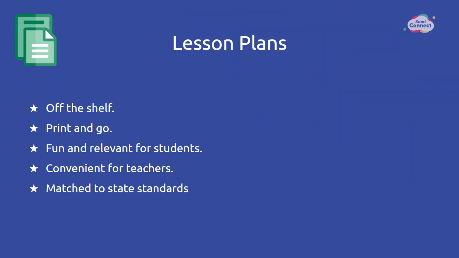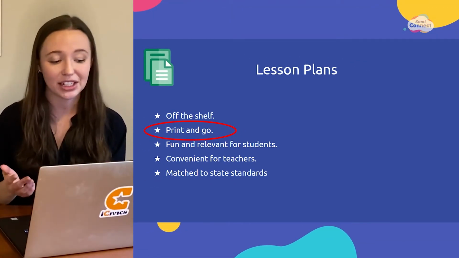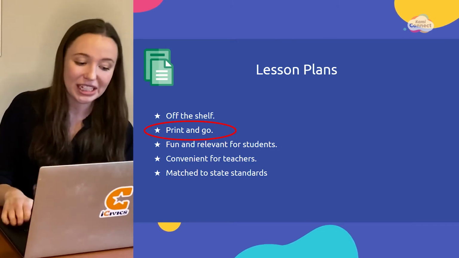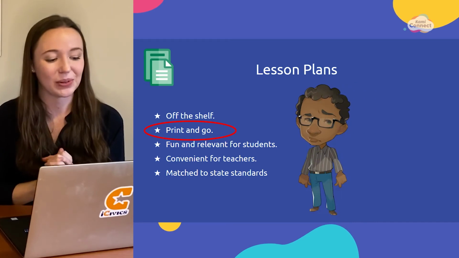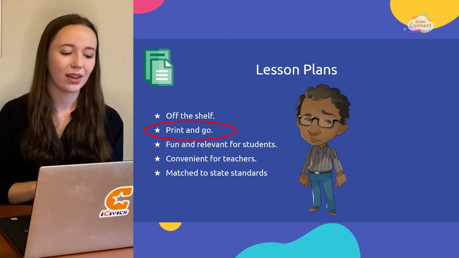You may have noticed on the previous slide that we tout how great we are for print and go. iCivics has hundreds of lessons in PDF format, and teachers love our lessons for their structure, the style, and the ability to use them with other resources in their classrooms. Unfortunately, when COVID hit and schools were no longer in person, our PDFs became a bit cumbersome.